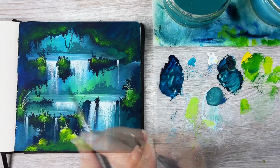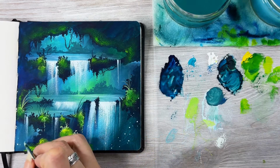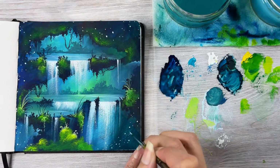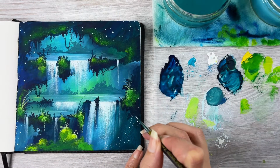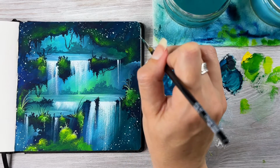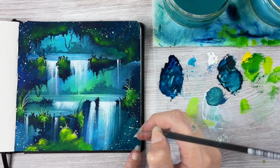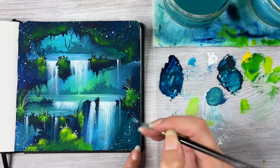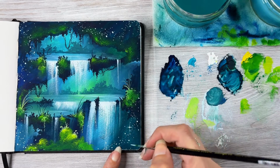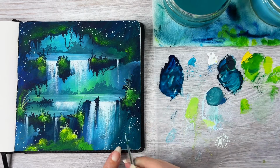Lastly, let us create a trail of stars through the darkest areas of the cave. And this is just white gouache on the tip of a round brush. I've arranged my stars in a loose line, making some smaller and a few larger ones until I was happy. A liner brush lets us add a light flare extending up, down, to the left and right across a few of the brightest stars. And this again is just with a little white gouache.